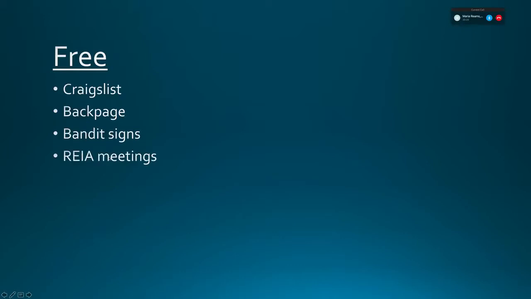And then RIA meetings. RIA meetings is another free way. Quality buyers. They're there. A lot of those people are looking for deals, and just putting a little form in the back where everybody puts their little ads and stuff like that. And just say, if you're looking for discounted properties, put your name and email and phone number, and you can harvest emails like that. And those are quality leads.